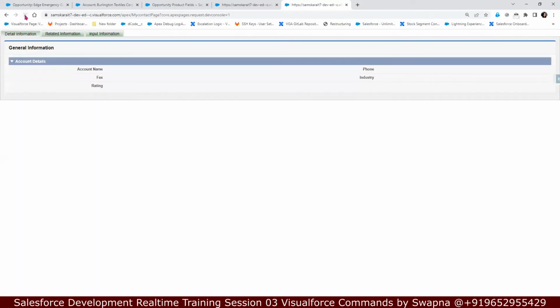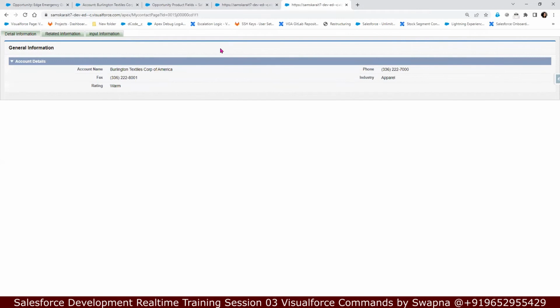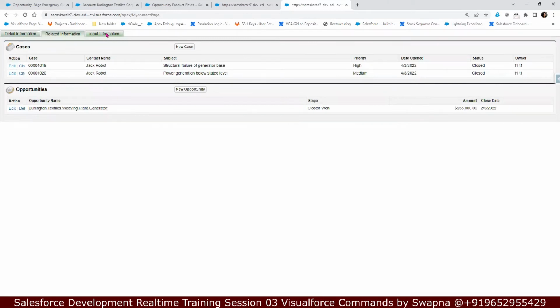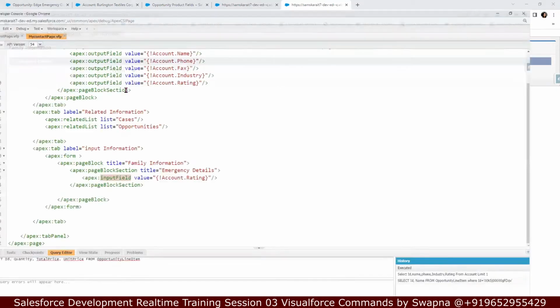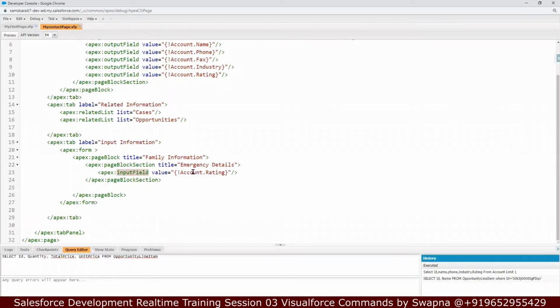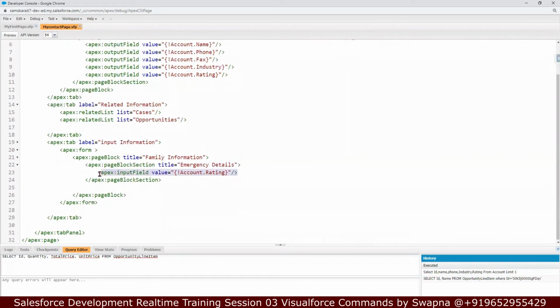Now let's save this. Refresh this page. Again, it needs the ID. Account information, account details, related information, input field. Why is only one field displaying? Because I added only one input field here. If I add all of this, account name, phone, fax, industry, rating, everything will be displayed here.